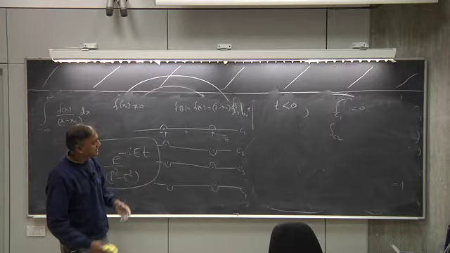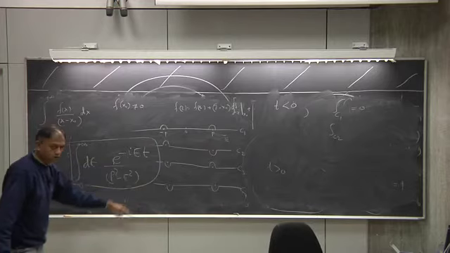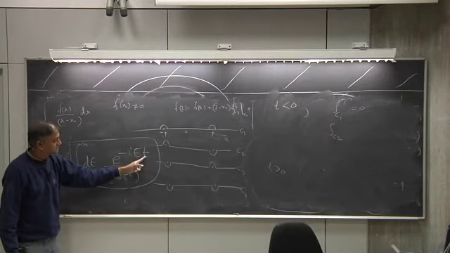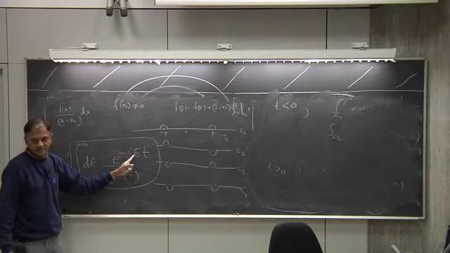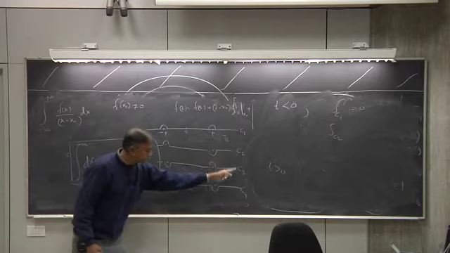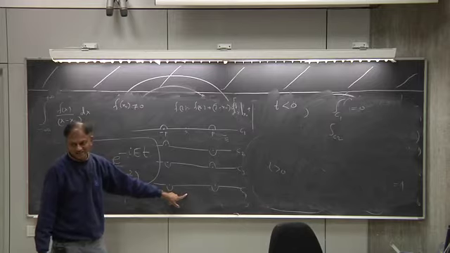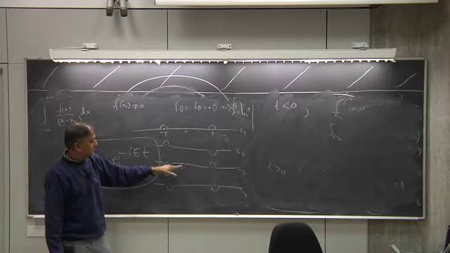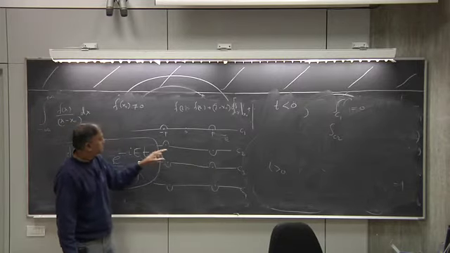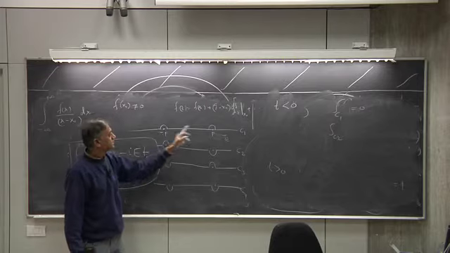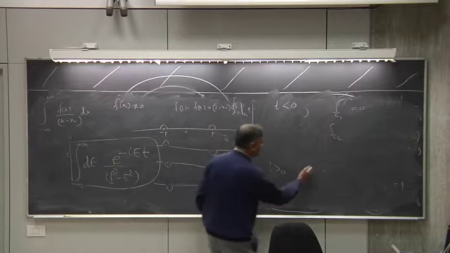Now what about t? If t is greater than 0, in this case I have to close the contour down, because if t is greater than 0, this is i times a negative number times e. So for Jordan's lemma, I should close the contour down. In this case, the integral over C4 vanishes, right? And these will contribute, but different amounts. Here it will capture this pole, here it will capture that pole, and here you will capture both poles, right? So you get different answers. So in this case in particular, C4 vanishes.